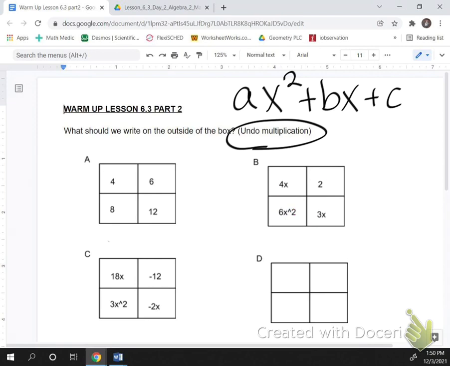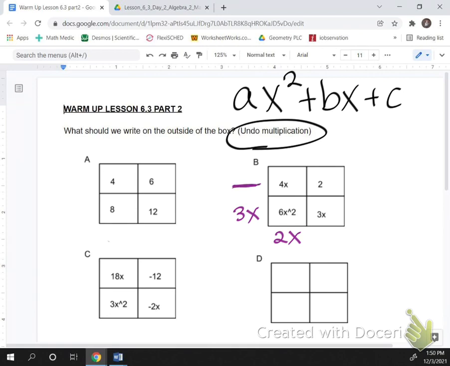And now we need to think about what two things will multiply together. So 3x and 2x give me 6x squared. Does everyone see why I picked 3x and 2x instead of 1x and 6x? Yeah. Because of this 3x here. Do you guys see that? And this 4x here. I can't pick 1 and 6 as my multiples for this box. So now I'm going to continue that.